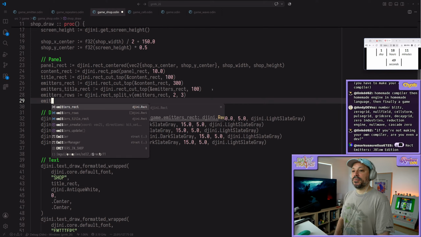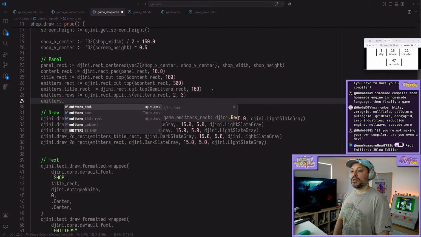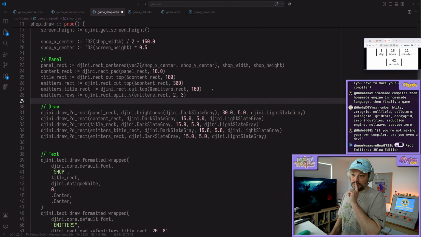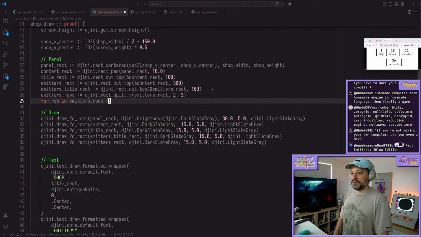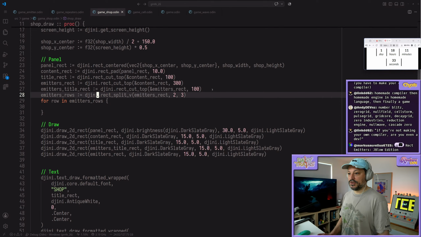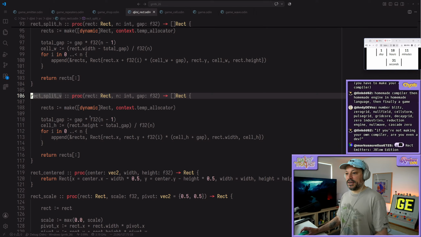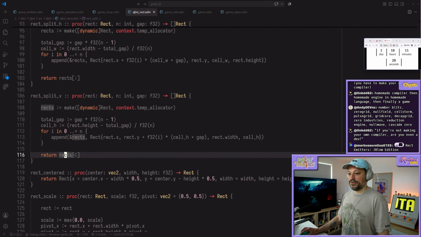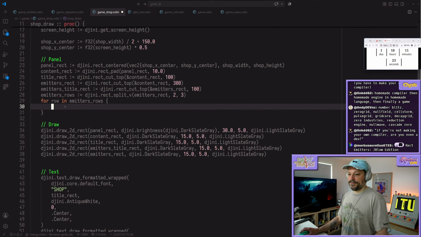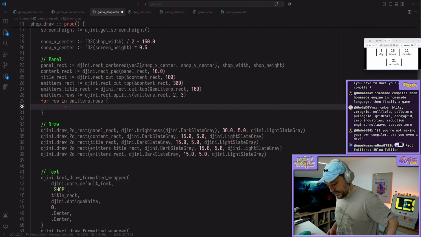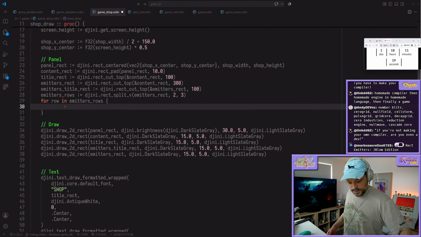And then emitters rows. Then we need to say for row in emitters rows. So this goes back a slice of things. This rect splits the rect and gives you back a slice, and it just does a temp allocation. Just so we're clear, rect emitters, J-Blow. Rect Wreckers.